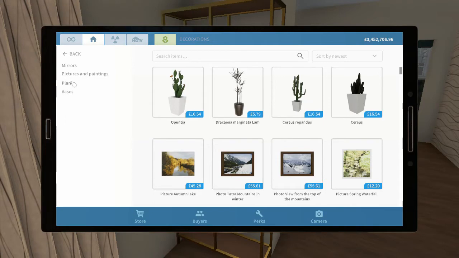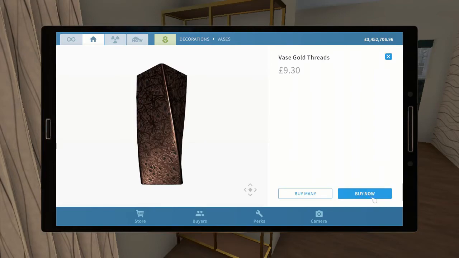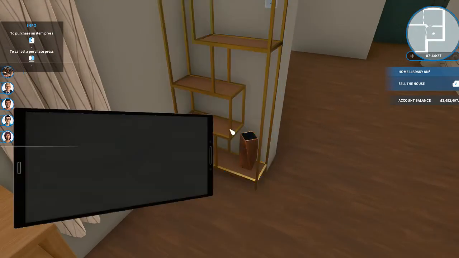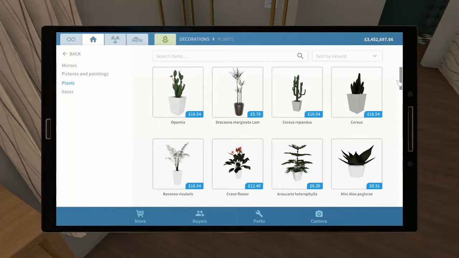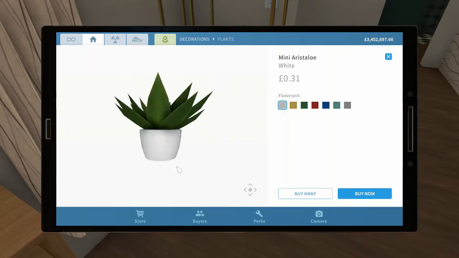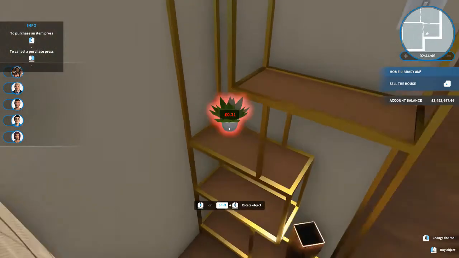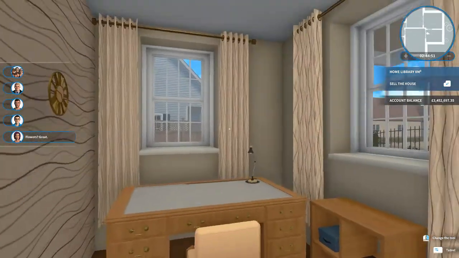Decorations, what else? We've got mirrors, pictures, plants and vases. We could maybe put a vase down the bottom there for a little bit of decoration, and then a small plant. We want one of the little ones, so we want to look for a small price, so you can find a small plant. That's a nice small one, light grey pot. Let's put that on a shelf there like that, and then we'll leave it for them to decide what else they really want on there.